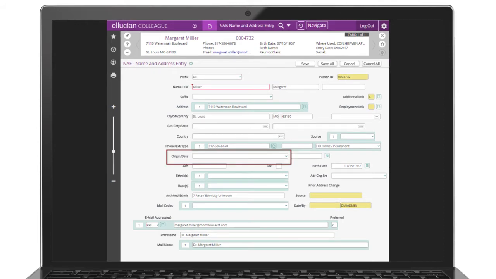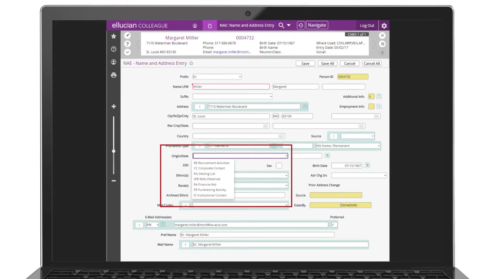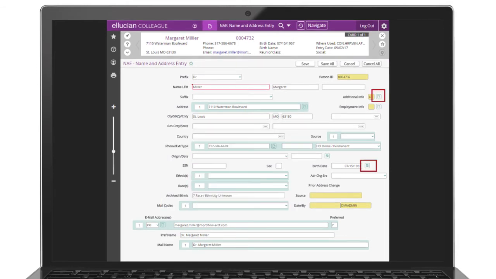Validation code pull-downs are the boxes with the down pointing arrow. As in UI4, clicking on the arrow brings up the validation code choices. There are two icons you already know, Detail and Calendar. There is also now a calculator icon, but as there is none on NAE, let's detail to FINF.